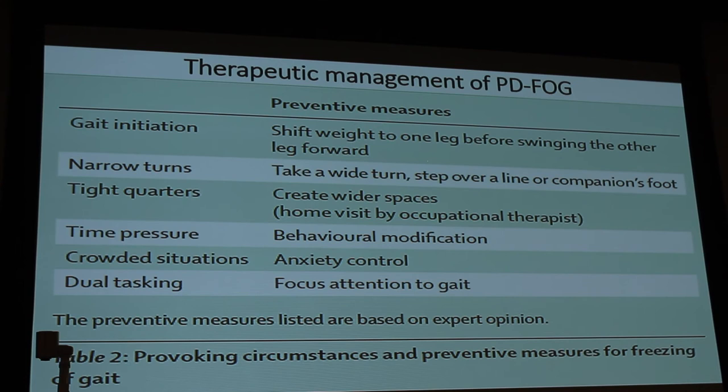For therapeutic management of Parkinson's disease freezing of gait, there are several options listed, but honestly most aren't very helpful. Physical therapy methods are more helpful than medications. Patients have come up with clever tricks — some kick their cane when they freeze and it gets them going; one patient bounces a tennis ball on the floor and runs after it to break the freeze, though I don't advise that for most patients as they'll fall.